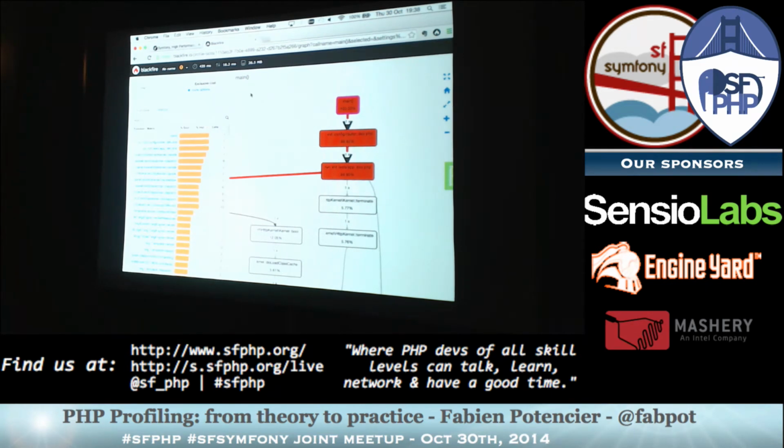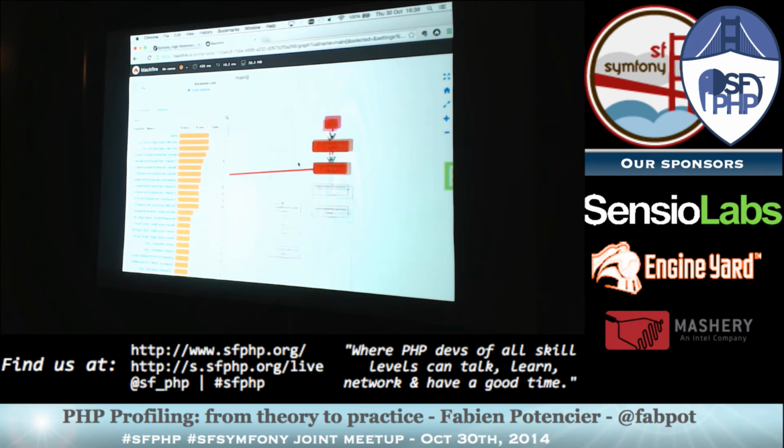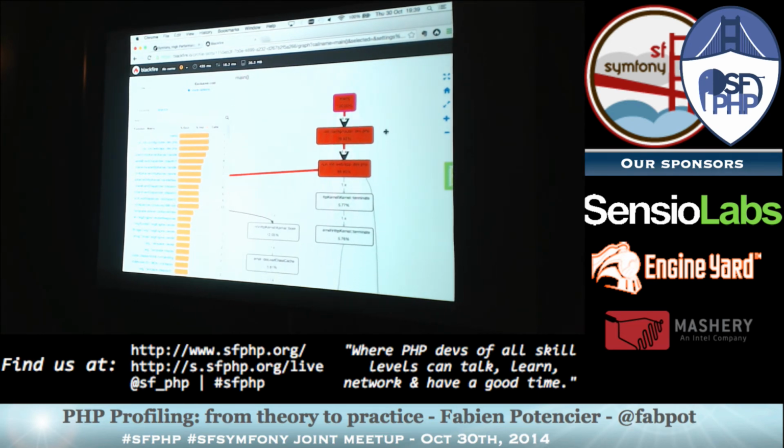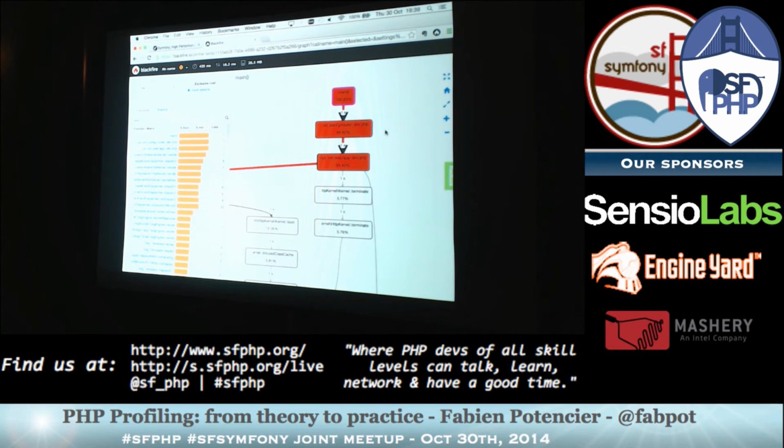Okay. So here I have the basic information about the page: the time, the I/O, the memory. You have the call graph. This one is interactive, and as you can see, it's small. It's small because we are actually cleaning the trace before displaying it. Obviously there are a bunch of calls that are not significant enough, so you won't be able to optimize them. So we aggregate all those small nodes into one big node.